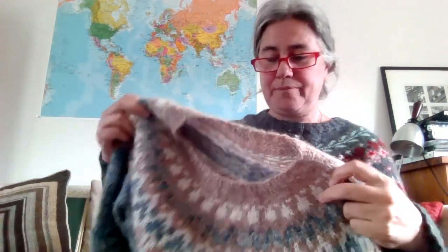So when I came to the body, I left the bigger gauge, so it's quite a loose fit, which looks great. But for the arms, because this is for an 11-year-old, I didn't want the arms to be massive, so I brought them in a bit. I reduced the number of stitches on the arms just to accommodate the thicker wool. So that worked out really well. So the shape was lovely.